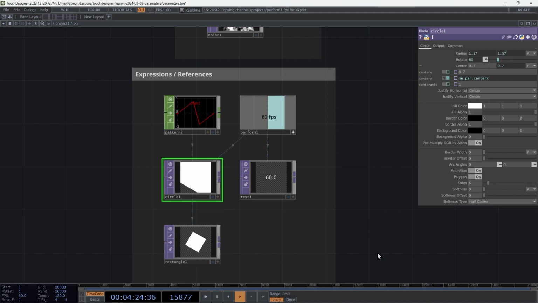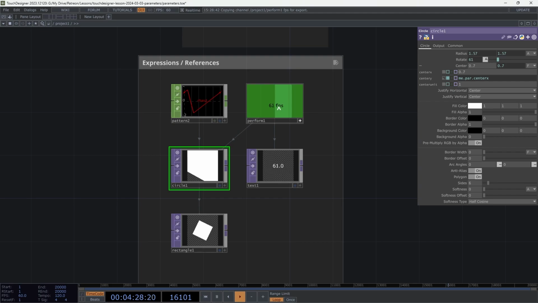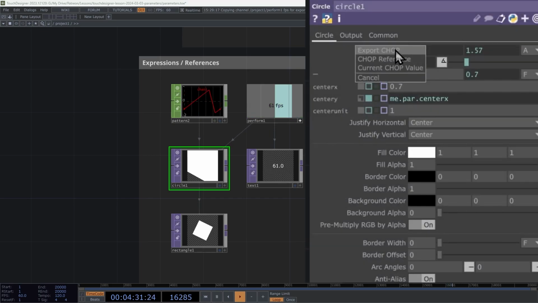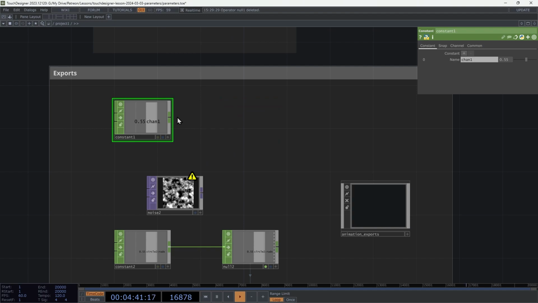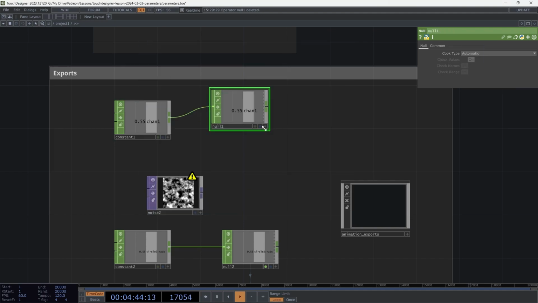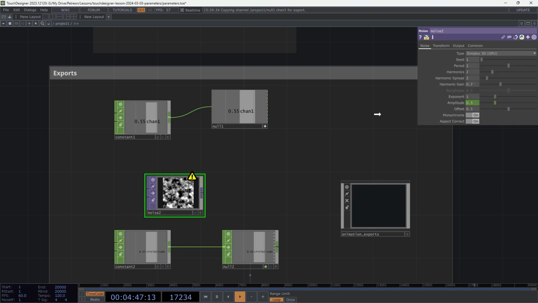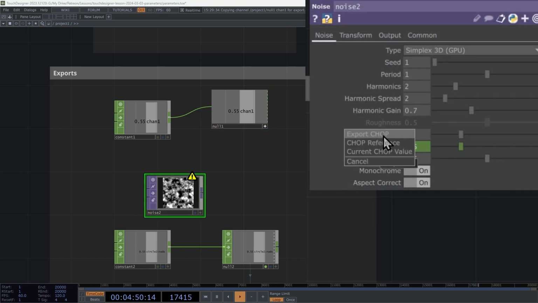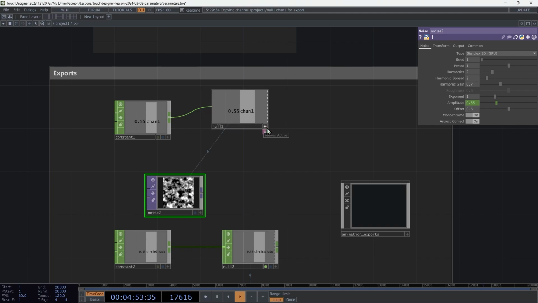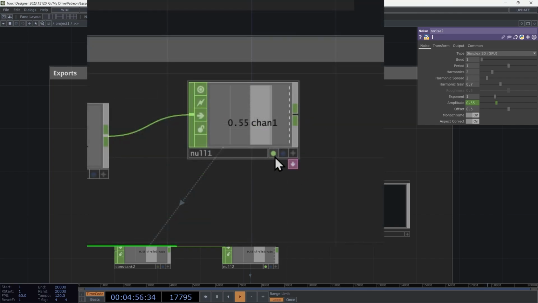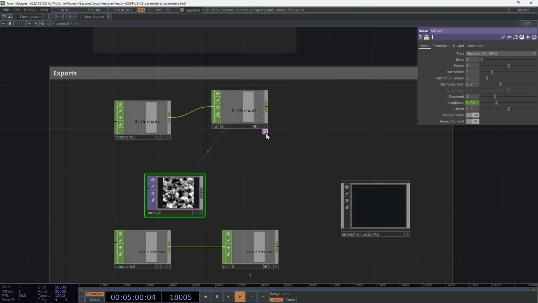Next up are chop exports. So we saw that a little bit when we were dragging this parameter here. One of the options here is export chop. So we can reproduce that here. If we take this channel, drag it onto our noise, drag it onto this amplitude parameter and choose export chop, it's going to do a few things. First, it's going to switch on this export flag on the chop, and then it's going to add this hidden table, and that's going to control how that export functions. Generally, you don't really need to go into this table and mess with it. It's typically just updated by the network editor automatically, but you can if you want to.